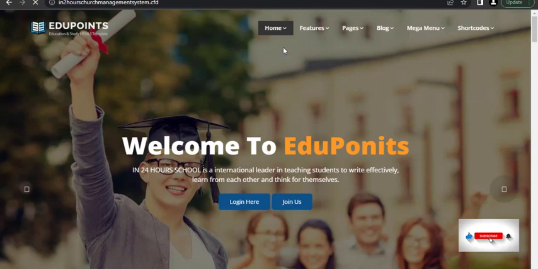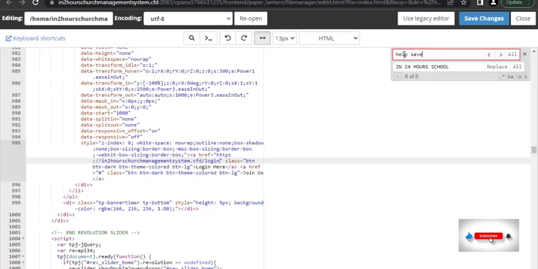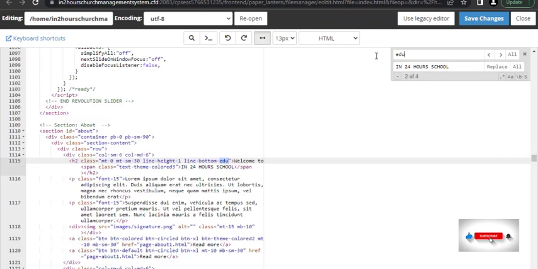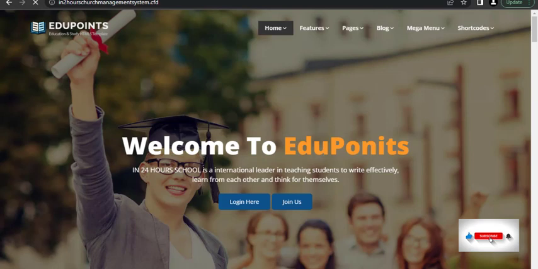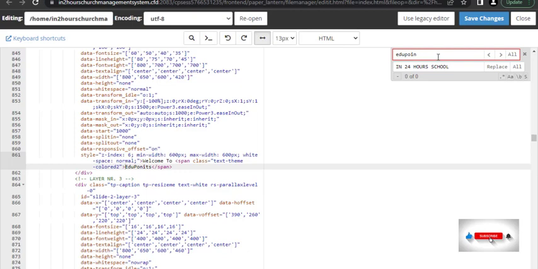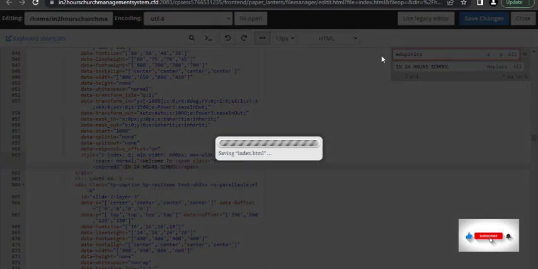So let's go back and type edu points, or something like that. Okay, so here we have one. Here, welcome to, let's replace it with in 24 hours school. I think there's only one there, so let's click save changes.